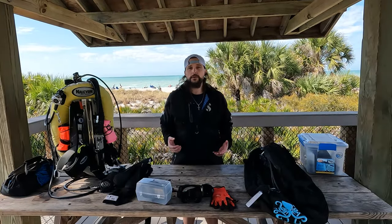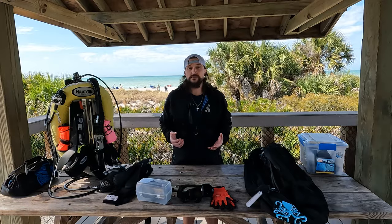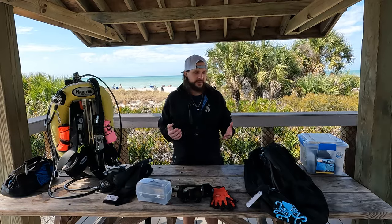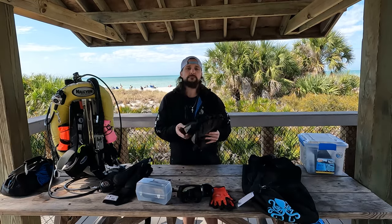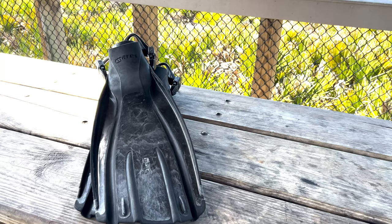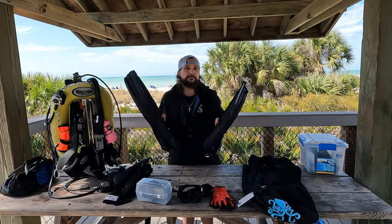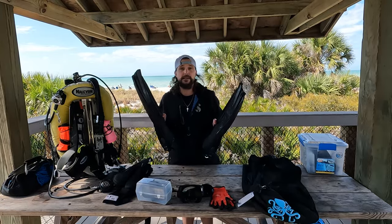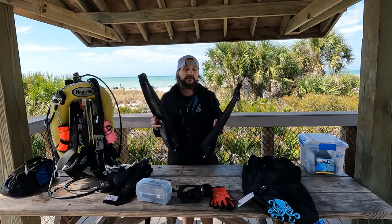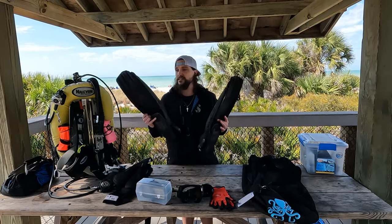Now, in order to go along with our booties, we gotta have a good set of fins. So what fins do I use when I'm recreational diving? Let's take a look. So for recreational diving, I like to use the Mares Avanti Quattros. These fins I've had for a long time, and I can't say enough good things about them. For recreational diving, carrying a single tank and limited amount of gear, these are perfect. They get me through the water, they're flexible, they're strong, and they're resistant.